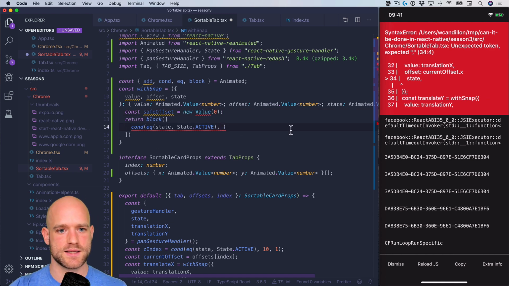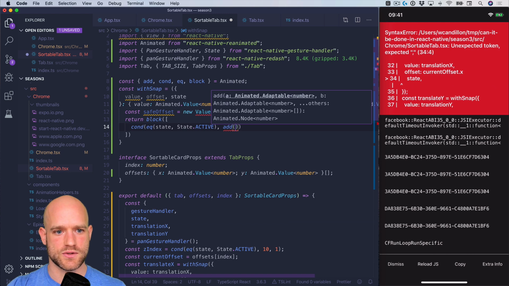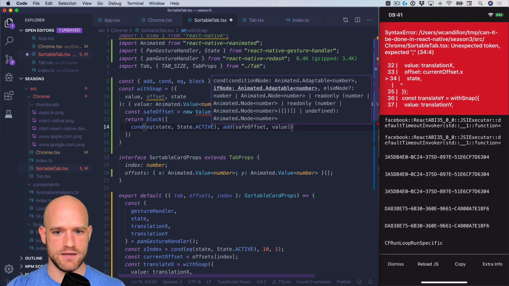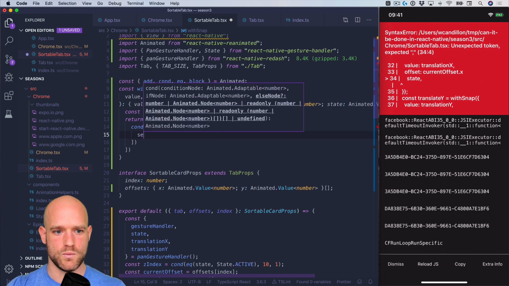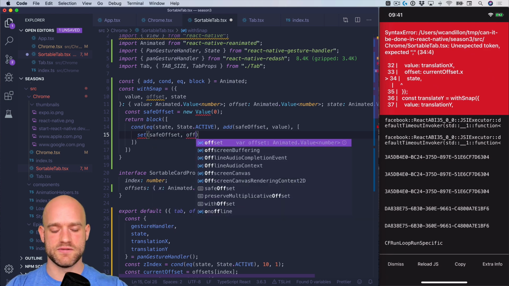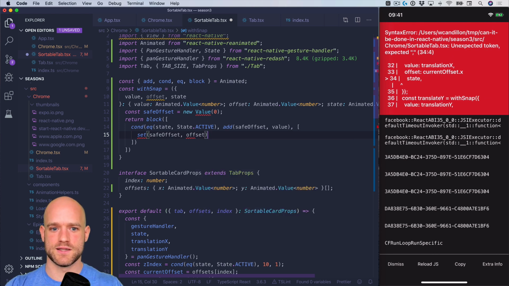So if the gesture is active, the value is the safe offset plus the value of the translation. And if not, we set the offset into safe offset. So if the gesture is not active and we modify the offset, that's the value we want to use.